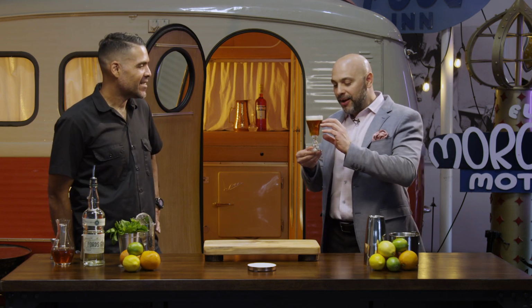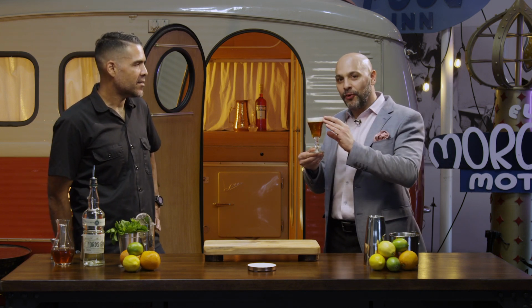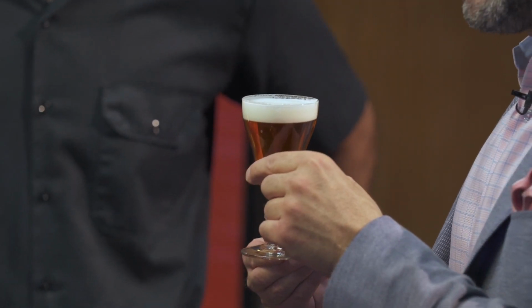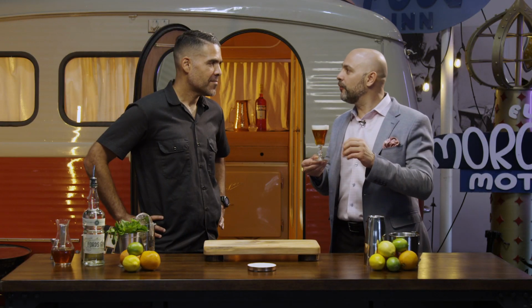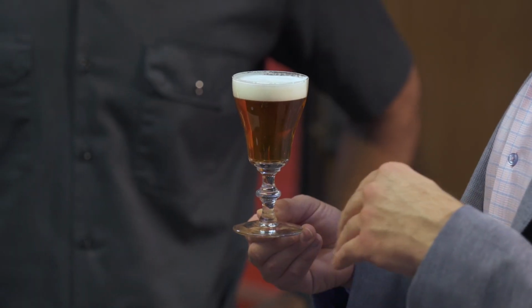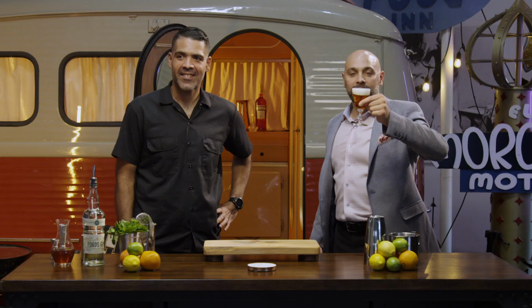So the bottom is hot, the top is cold, and I'm getting hot on the top of my tongue, and I'm getting cold on the bottom of my palate. What a great combination. The tea sugar, I get what you're saying, where there needs to be quite a bit of sugar in here, and it's perfectly balanced. I'm getting tea, I'm getting the botanicals from the gin, I'm getting the cream, and I am getting great sensations.